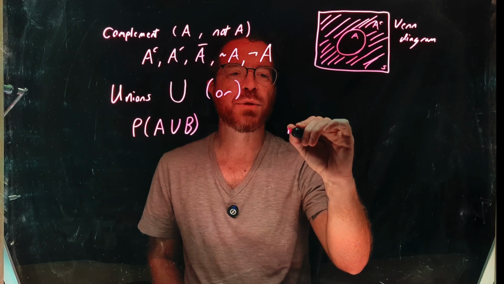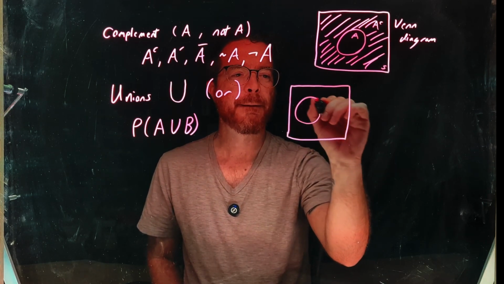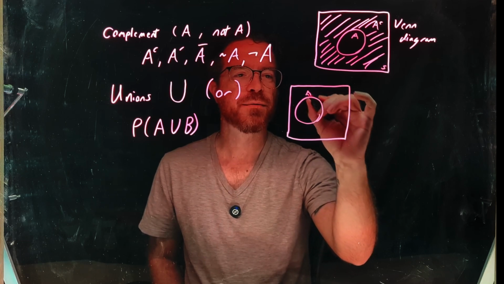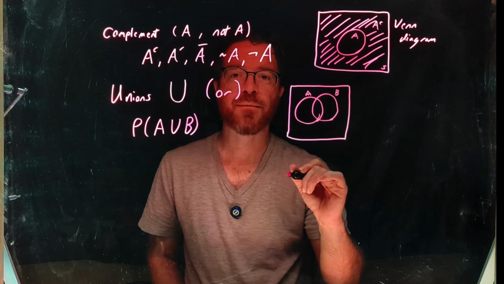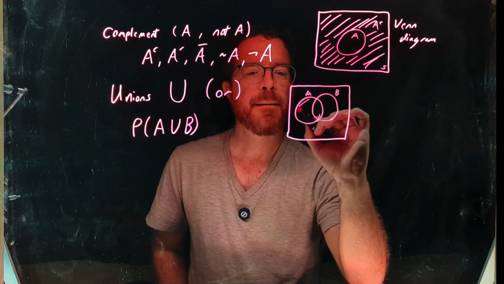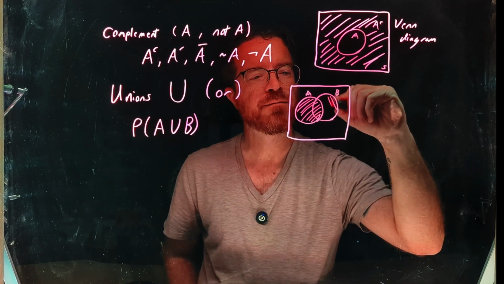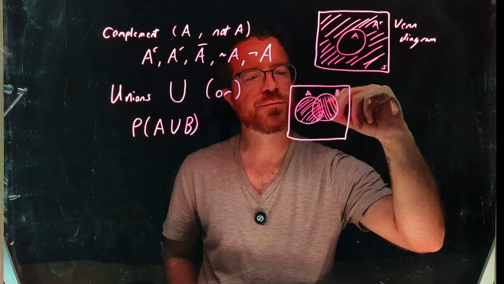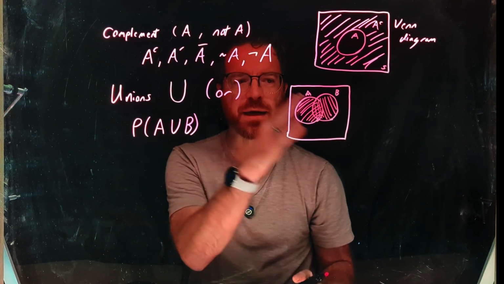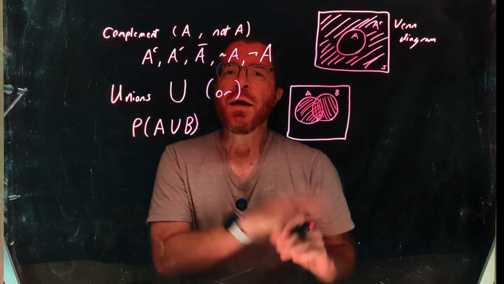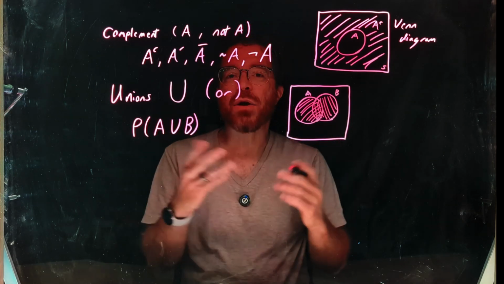So to draw this out, what this would look like is something like this. I have A right here. I have B right here. And it will take anything from A, anything from B, and of course, anything from either of them at the same time, because it also counts the intersection. So the only time a union is false is when something is not in either of them, right?